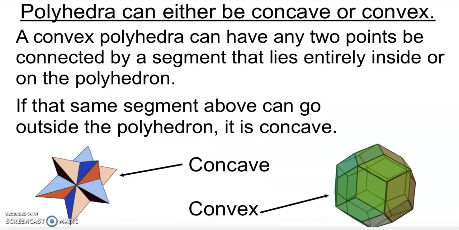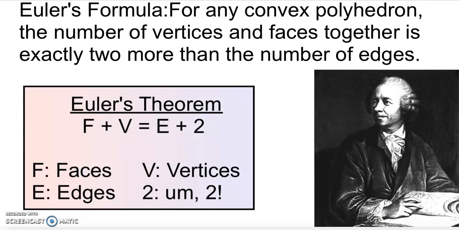We can either have concave or convex polyhedra. If I can connect a vertex outside of the figure, then it is going to be concave. Otherwise, it is a convex polyhedron. So if I can take a string around a figure and it matches like the width around it, then it's convex. If I have a gap, if I took a string around a figure, then it would be concave. It caves in, that makes it concave. I would say, honestly, most of the work that we would be doing with solids would be convex.